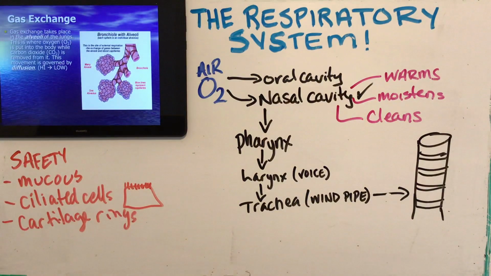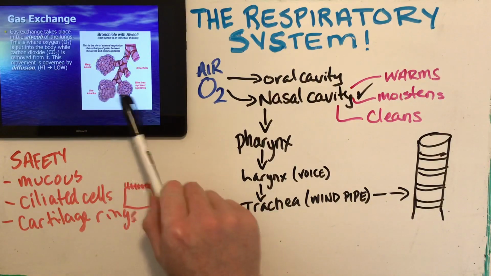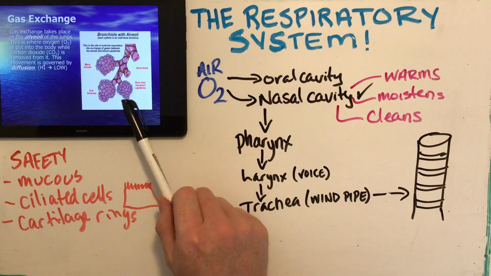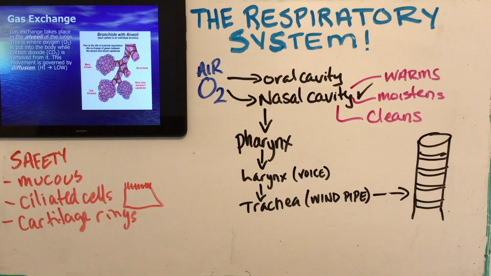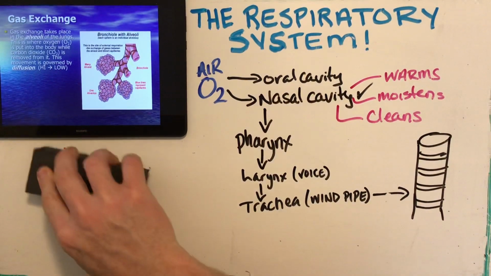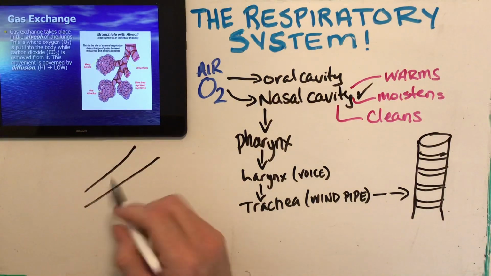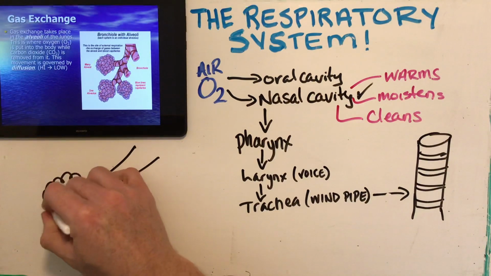Gas exchange occurs at the alveoli. Now, the alveoli in this diagram look like these little clusters of grapes. Here's a bronchiole coming down, and at the very end of it, we don't have leaves, we have clusters of grapes. Those clusters of grapes are the alveoli, right? And what they look like is this. They look like a cluster of grapes. They kind of come down like this, so this is the end of a bronchiole. And it goes like this.